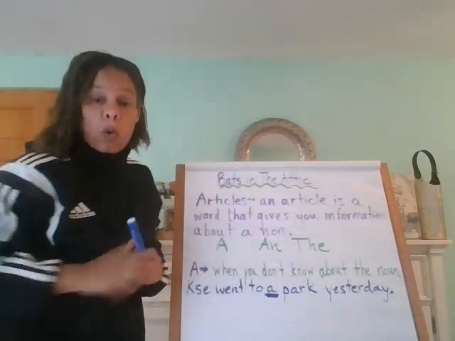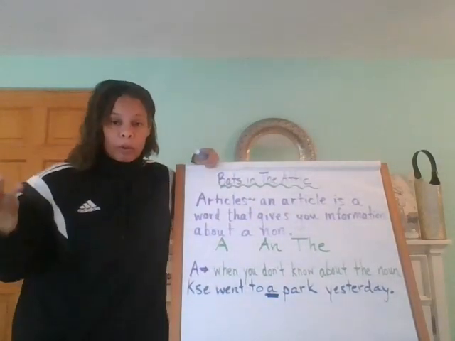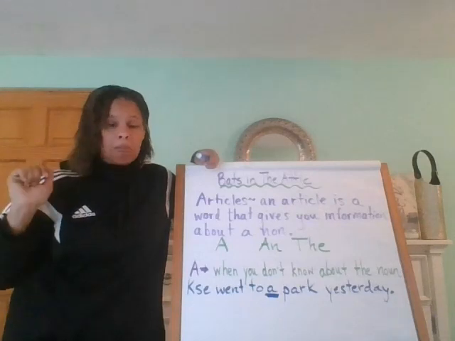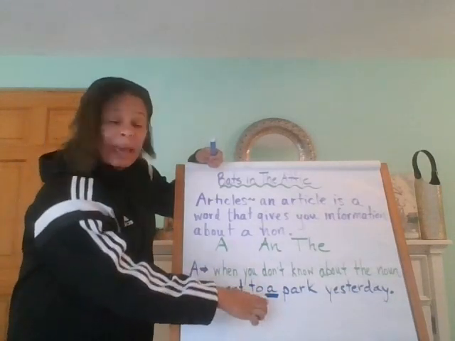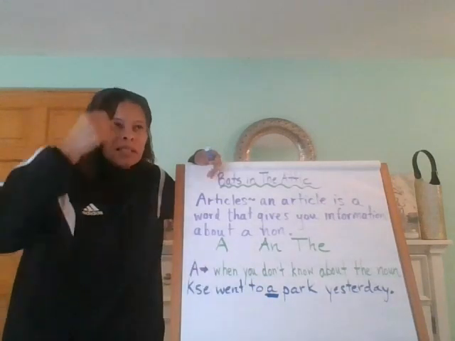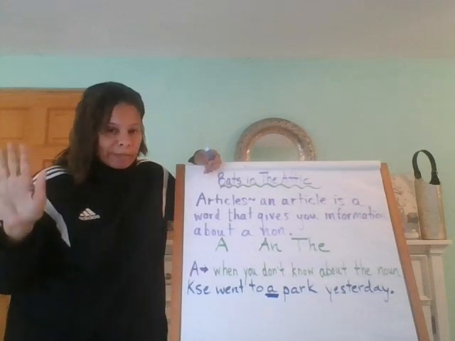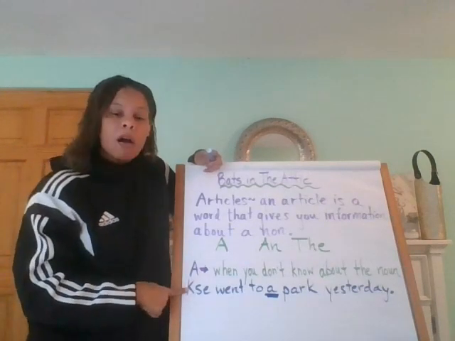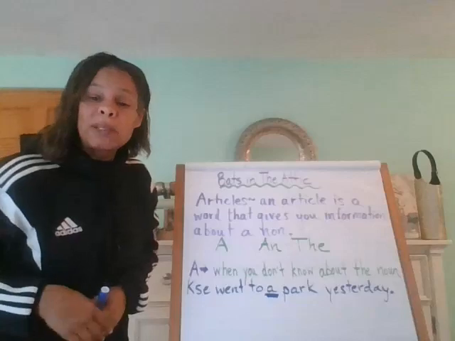Do we know what park she went to? No. Does it have a name? No. So we have to put A. Okay, it's indefinite. It's not a specific place that she went to. Okay, that's when you use A. All right, next we're going to talk about when you use an.